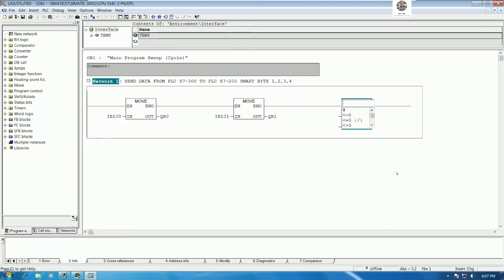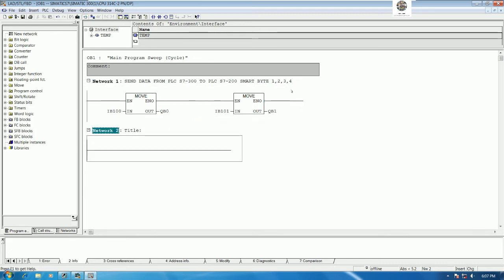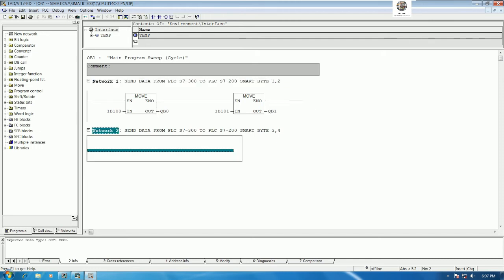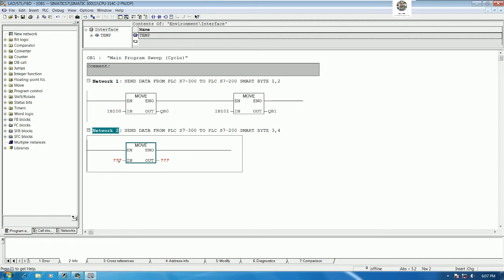So I will add more, or we can insert one more network. Yes, and copy this one, number 3 and number 4, right? This one number 2 and number 1. Yes. So we can move example IB 102, and then QB 2, right?